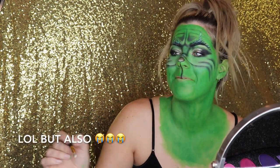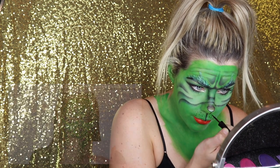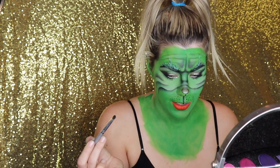For the lip, you just want to do the bottom, so I'm going to remove the paint. And as the finishing touch, the little dots — I don't even know what they are. And that, guys, concludes one of the hardest makeup looks I've ever had to do in my life in the never-would-I-ever makeup challenge. This was super hard. She's right — she's crazy talented for turning it into something like this.